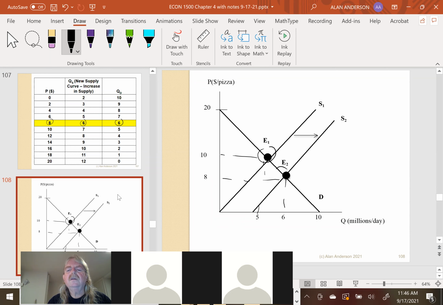I like this one. But again, remember, this is probably caused by an improvement in the ability to produce pizzas. For example, it got cheaper because of the bumper crop in the tomatoes. And so we're basically both benefiting from this. The people who demand the pizzas are getting more pizza at a lower price, while the producers are able to sell more pizza at a higher profit per unit. Even if the price drops, their costs have gone down too. So once again, we have an increase in supply.